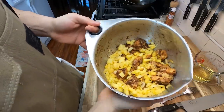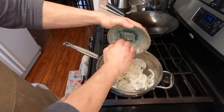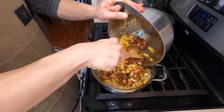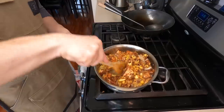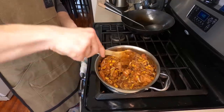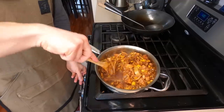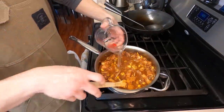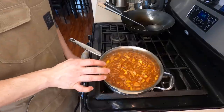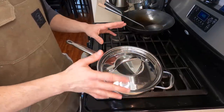Now we have all of our jackfruit and all of our pineapple ready to go — that's really all you need. To cook this off, we're gonna need a nice size sauté pan. Get your oil up to about medium heat and dump in your garlic and your onions. We just want to sweat these a little bit until they start to turn translucent, then dump in all of your pineapple and all of your jackfruit. Sauté everything together so all those spices start mingling with the onions and garlic. As you're sautéing, you'll start to see some of the spices stick to the bottom — that's when we add in our deglazing liquid: the rice vinegar and apple cider vinegar, or whatever juices you may have chosen. I also added an equal part of water because the vinegar wasn't enough liquid to cover the jackfruit. Bring this up to a light simmer, then turn the heat down to very low and throw a lid on it. We're gonna cook this for about 45 minutes to an hour until everything is nice and tender.